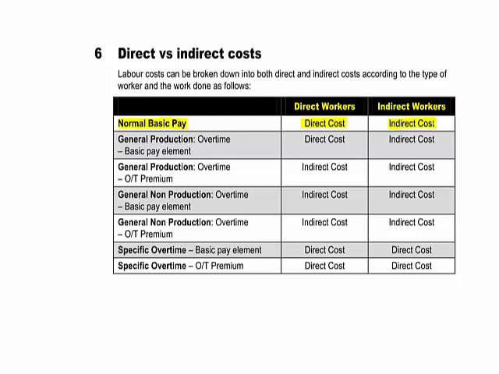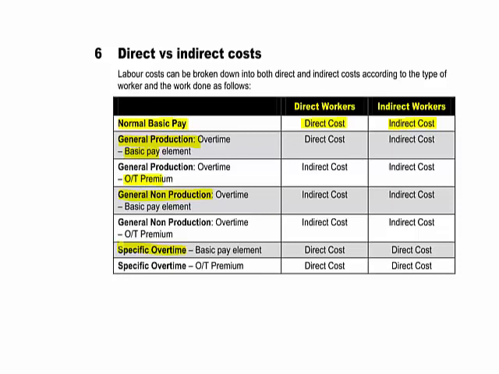The waters get a bit muddied then when we're looking at overtime. And with our overtime, we have to split it out into the basic pay and the overtime premium. And we also have to split it out into the reason why overtime is being carried out. Is it for general production? Is it for general non-production? Or is it specific overtime that's being carried out at the specific request of a customer?